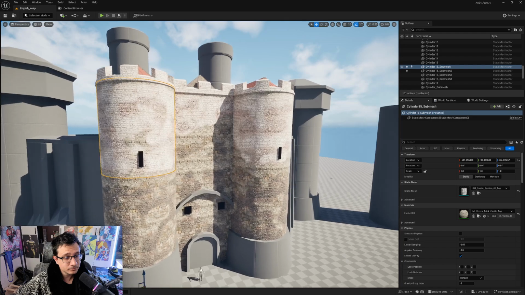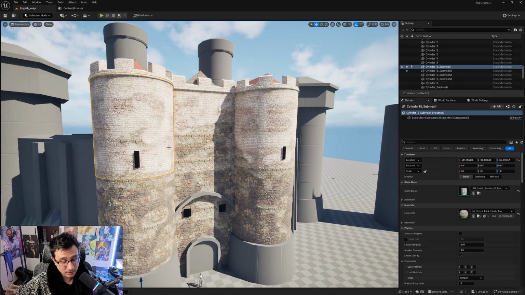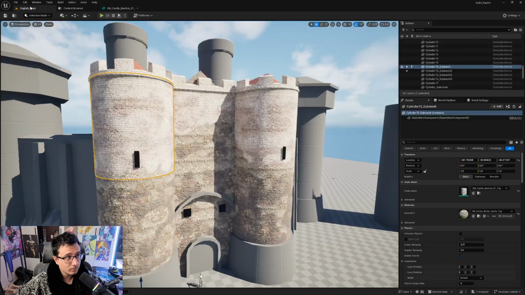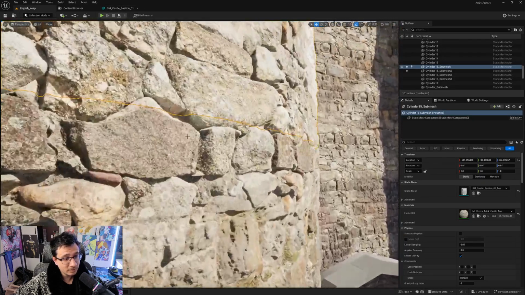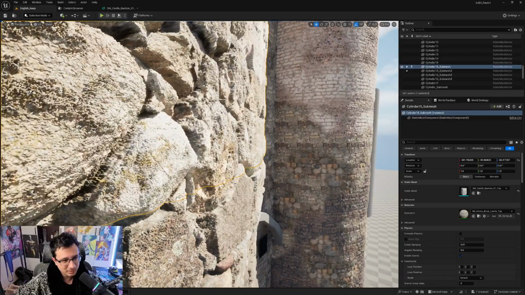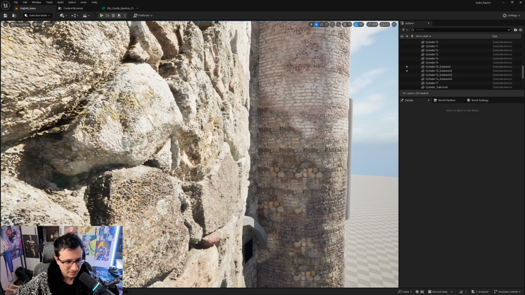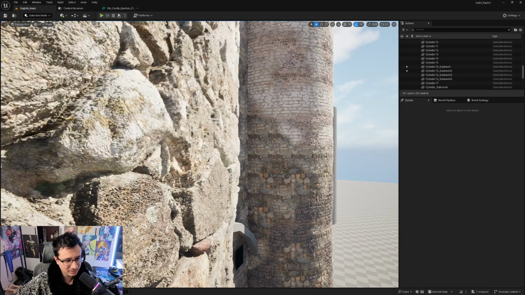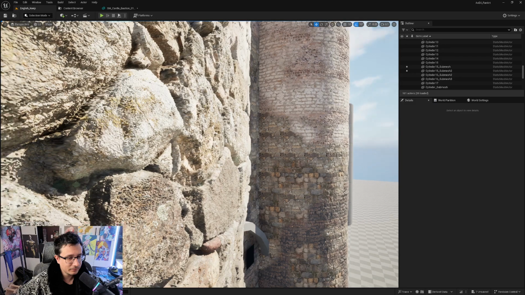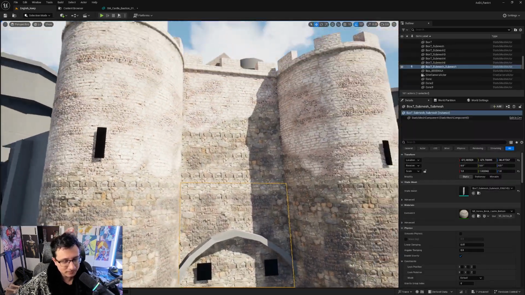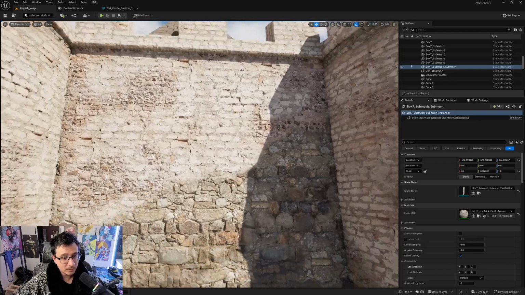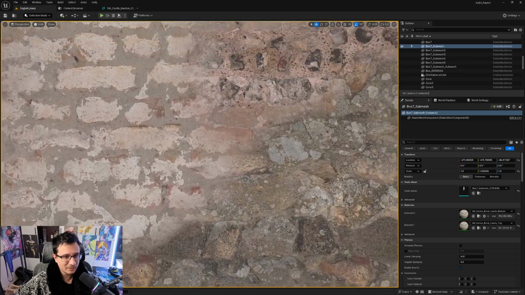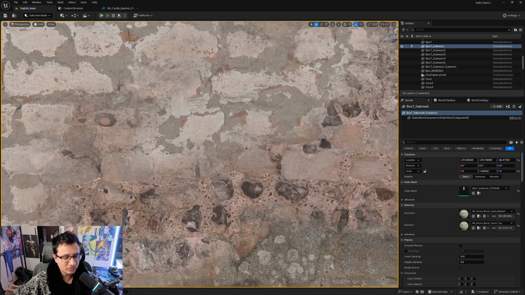So let me open up, enable Nanite again. What you will see here is that these two look like they are the same mesh. They're actually different meshes. I can even hide this. You will see that they blend very nicely, especially with Nanite. Now, this one you will see has a different pattern here. You see that I'm actually blending very nicely between these two textures here.